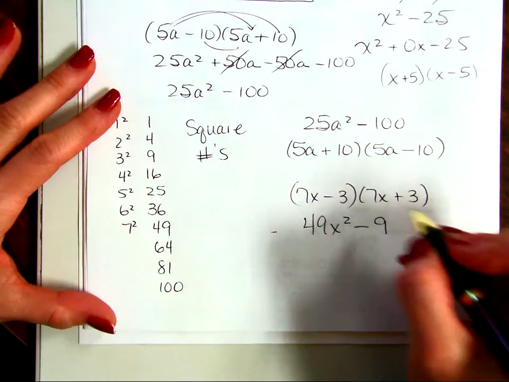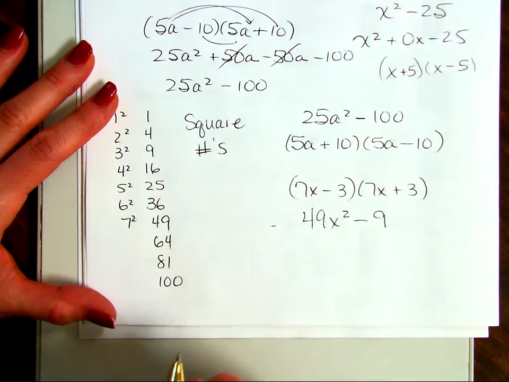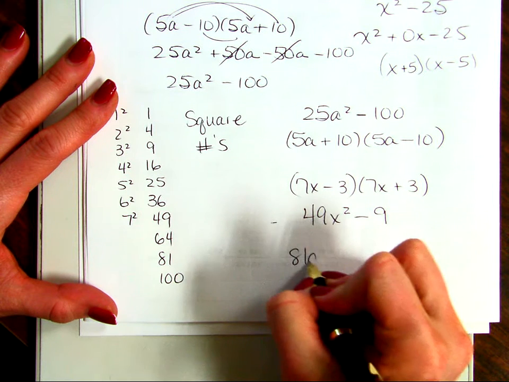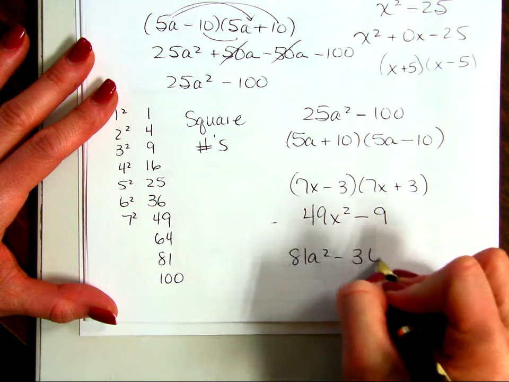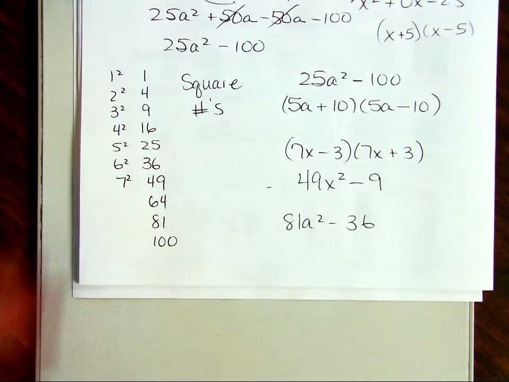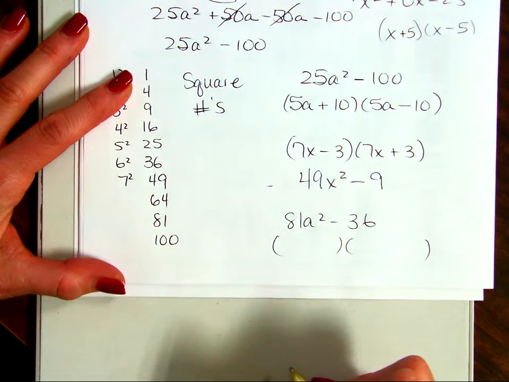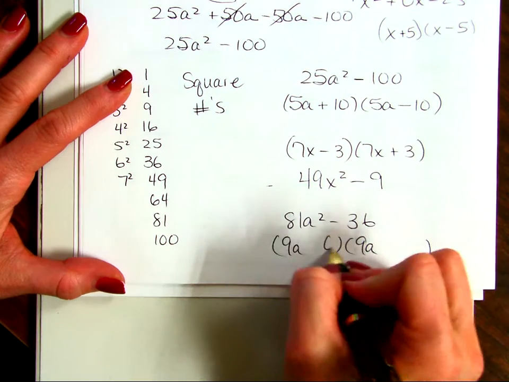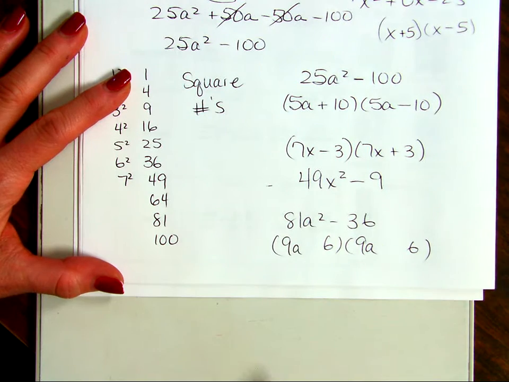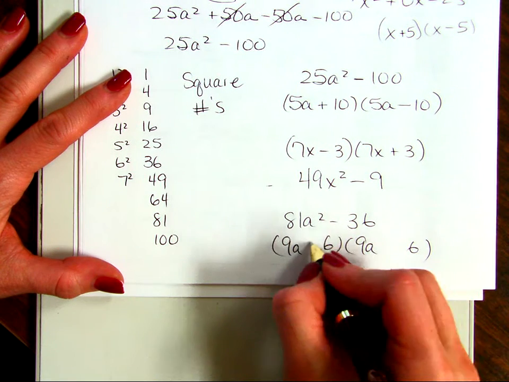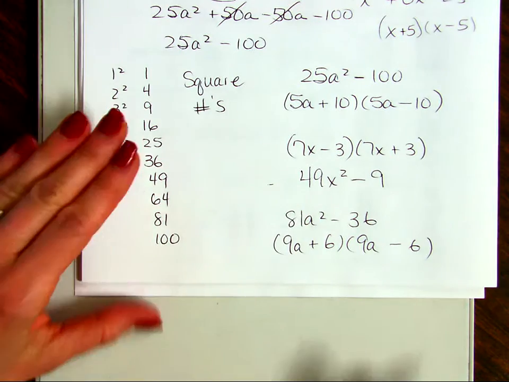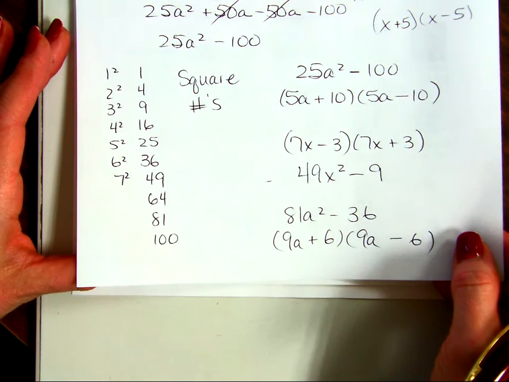Just go ahead and square each with a minus in the middle. Okay, so if I were to say to you 81a squared minus 36, what did you multiply to get that? You multiplied a 9a times a 9a. To get 36, you multiplied a 6 times a 6. And the only way that that's a negative is a positive times a negative. Okay, that's coming later. So that's kind of a little sidebar. So that's a special case.